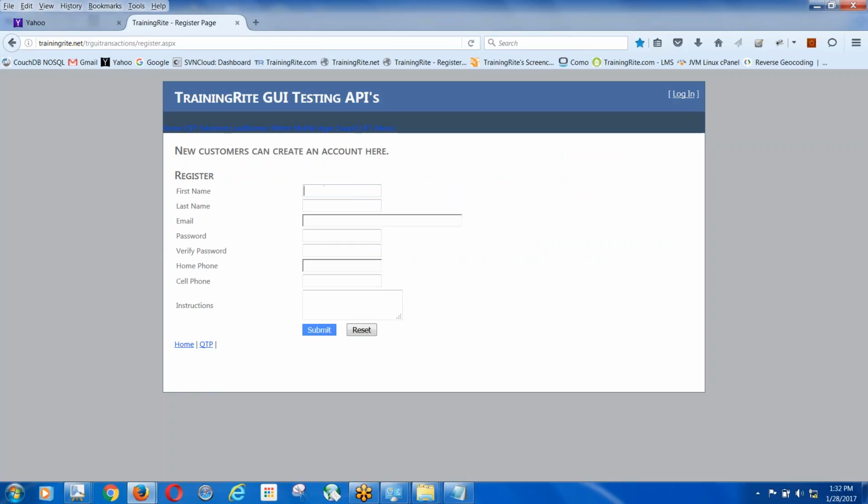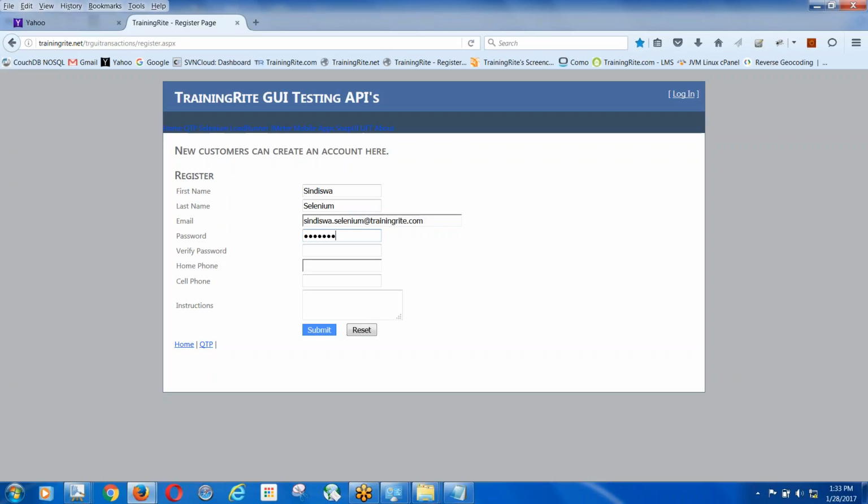So I am going to take your name. I will never take the last name, so I'm just going to use a last name, let's say you are all, your last name is TrainingRite, right? Okay, Sindiswa TrainingRite, and your email address is Sindiswa Selenium at trainingrite.com. A little bit long email address, but let's see how much it is going to come up as.